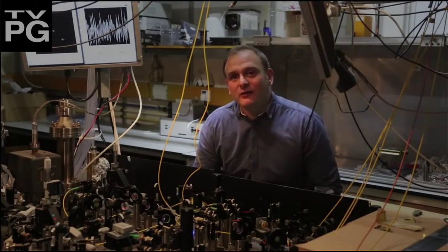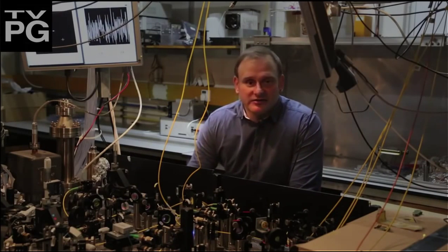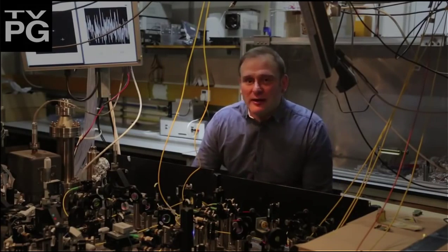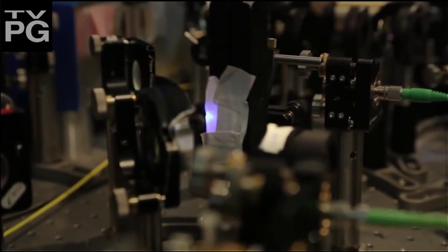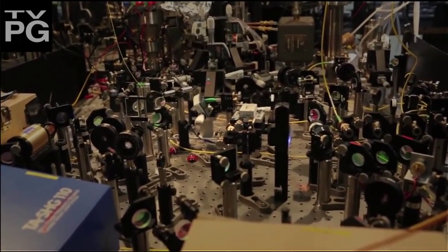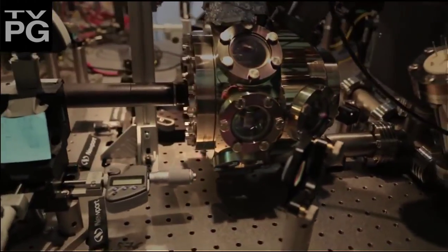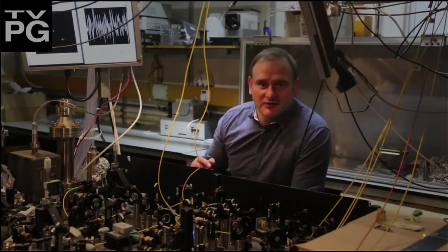Here at the University of Sussex, we're building a quantum computer using trapped ions. Ions are charged atoms. And what we do is we cool these ions down nearly to absolute zero, so to minus 273 degrees Celsius. And then we take these ions and we manipulate them and encode information into the ion. Now, the ions are trapped inside a vacuum system, and you can see that over there. If you go on a space shuttle and you step out of a space shuttle in outer space, you have much more air to breathe than inside one of these vacuum systems.